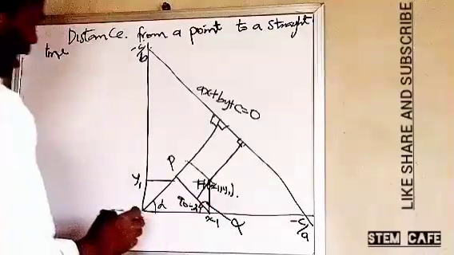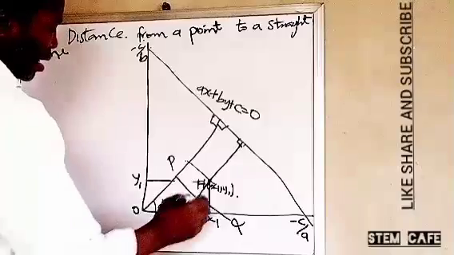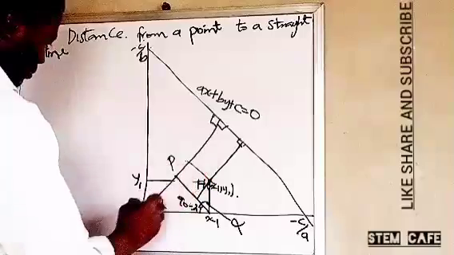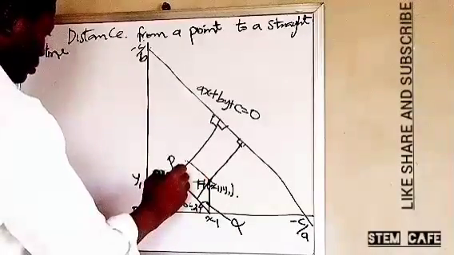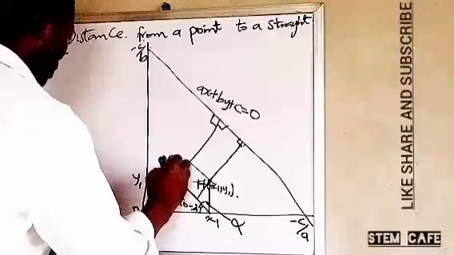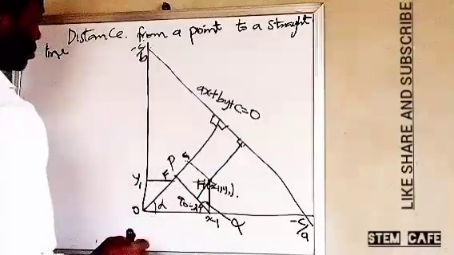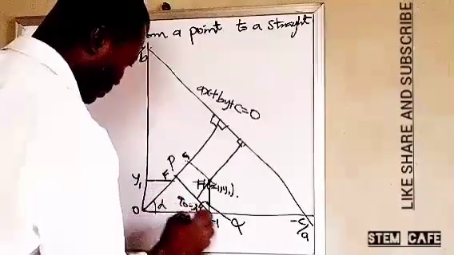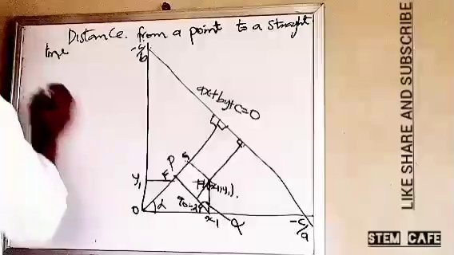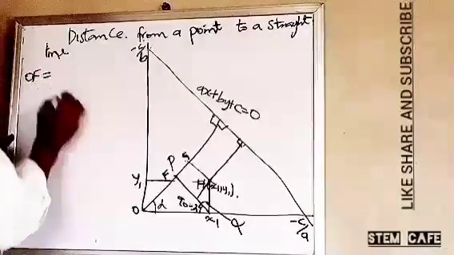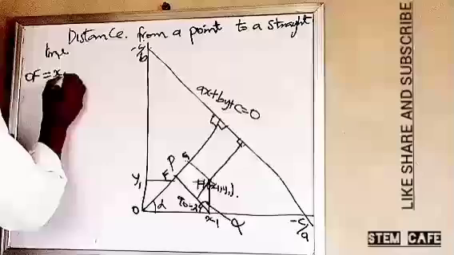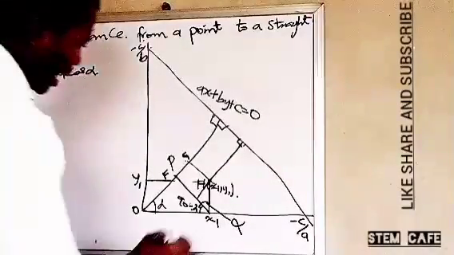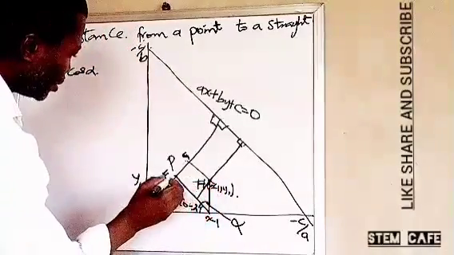Now let's look at it. I have OP, x1. This place I can now break into like 3. Let's say this place is OF. This place is G. So OF, looking at it, you see that OF will be equal to x1 cos alpha. And here, I have a parallel line to FG.